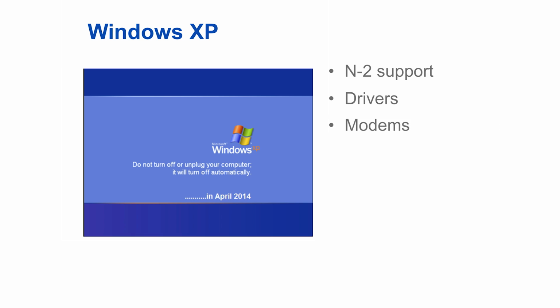And I suppose the other key point is, who still uses a modem to get to the internet at home? Anybody? Well, when XP shipped, we used to use dial-up to get to the internet. It's 10 years old. USB was just coming out in the mainstream 10 years ago. This is an old operating system. So if you're on XP, firstly, you're giving people a 10-year-old experience. Most people aren't driving cars that are 10 years old, and we're still presenting that experience to our customers. So now's the time, if you're still on XP, to really start thinking about that transition planning.